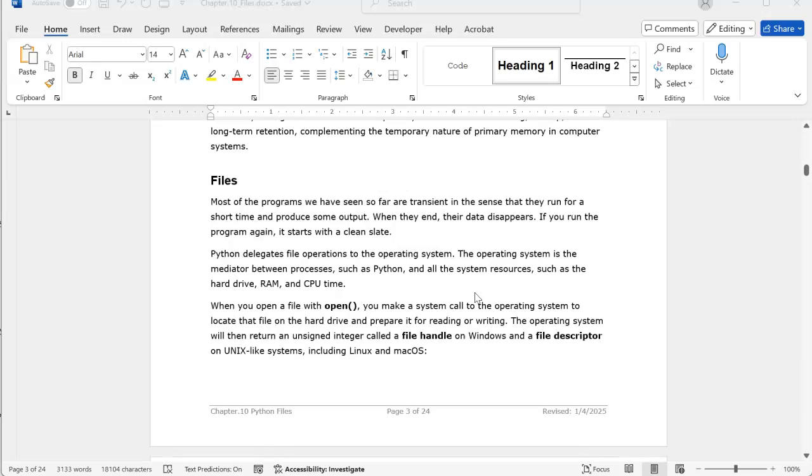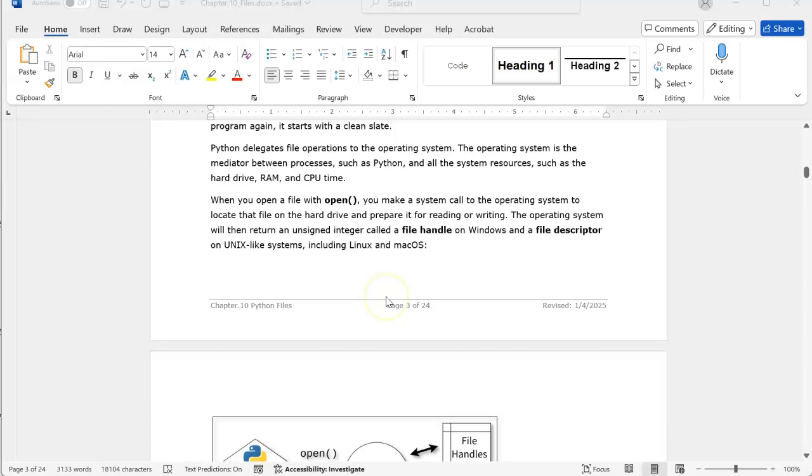When we open a file, like when I double-click to open this file, the operating system opens up what's called a file handle. It says it returns an unsigned integer, but really you can think of it as a handle on a suitcase. If the suitcase is your file, the file handle is the handle on the suitcase, so the operating system can do something with it.